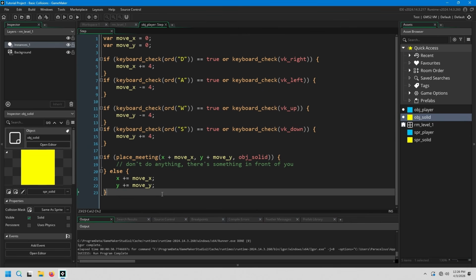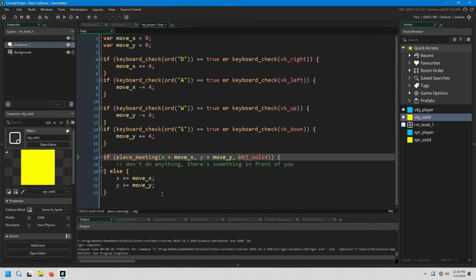And GameMaker has a whole bunch of other collision functions that you can use if you need different behaviors or if you need to check collisions based on different criteria. And we'll get to that later, but for now we're just going to talk about the place meeting function. And the second thing that's going on here is that we are checking for a new position on the X and the Y axis at the same time. So if I were to just hit the right arrow key, GameMaker would check for a collision at this position. So move X is going to be like 4 or something, and move Y is going to be 0. And we're going to essentially teleport our player 4 pixels to the right and check for a collision. And in this case, GameMaker is going to say, yeah, there's an object there. Place meeting is going to return true, and we're not going to move.